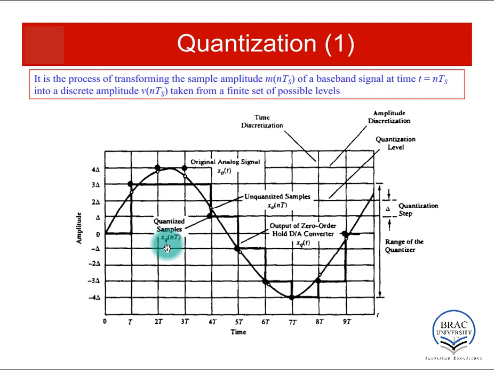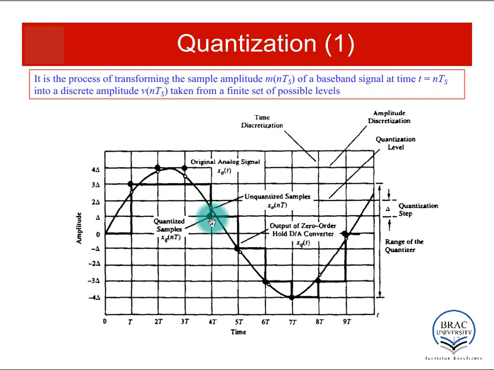What is truncation? Let's say this sample is between 2 delta and 3 delta. So we will always quantize this sample to 2 delta, or we are quantizing a sample to the lowest quantization level, not the higher one. So for this sample, it is between 3 delta and 4 delta. So obviously in the truncation method, we will quantize it to 3 delta. However close it is to 4 delta, it doesn't matter. For this sample, we will quantize it to 3 delta. For this sample, we will quantize it to delta because we are using truncation, and so on. So this was our quantization process. I hope you have got a good overview of it.